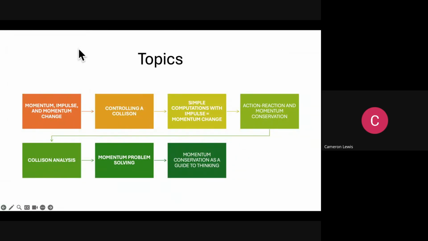So how we get into it, these are the different topics we're going to talk about, right? The first one we're really going to dive into is momentum, impulse, and momentum change, right? So figuring out what these things are and then playing around with them and seeing how they come together as one full topic. And then that'll get us to our bowling ball problem.